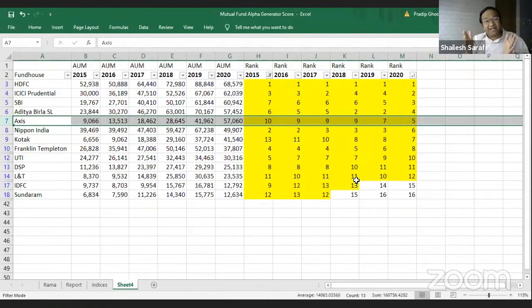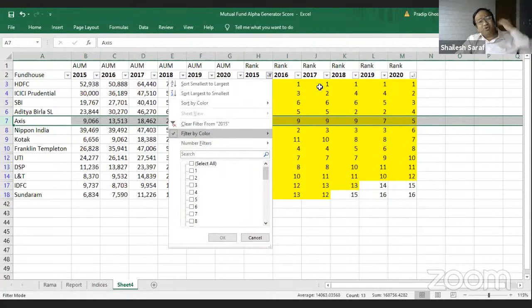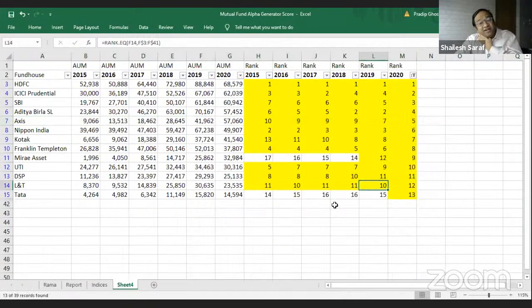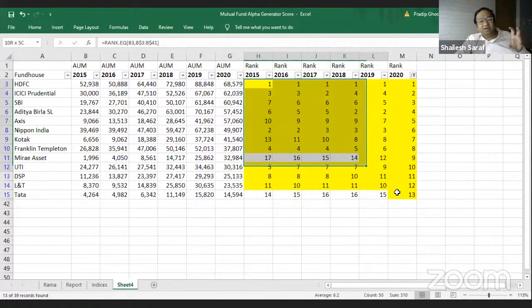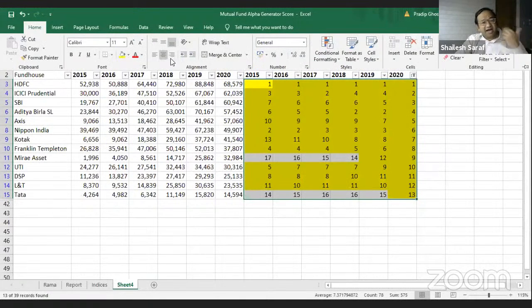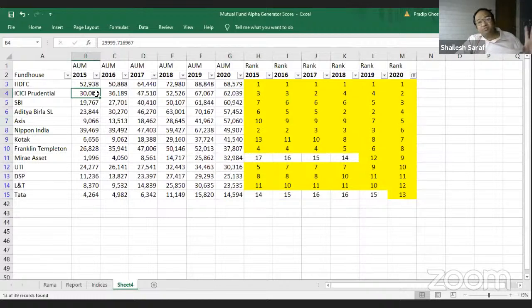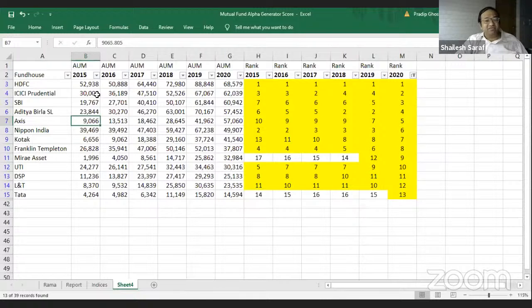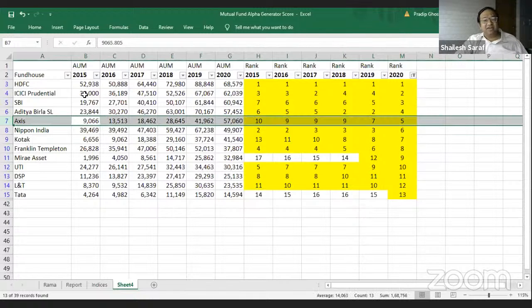The fund managers who had knowledge of the stock market were performing, and people who were just there in the stock market were all failing. So after April 2018, I'm seeing HDFC has been the worst performer. ICICI Prudential, SBI, Aditya Birla, Nippon have been the worst performers. In the top 5 funds, we have only checked that Axis has done very, very well. So this has been the story for mutual funds. Axis has really come up.